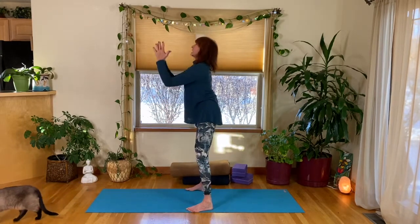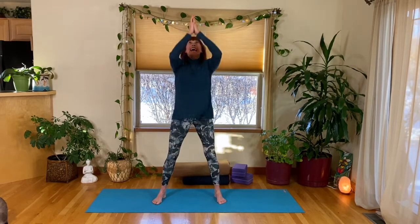Now bring the hands up midline and around. Inhale. Exhale into your squat. Stretch, sink, and lift. So let's get it flowing. Let's get that prana moving.